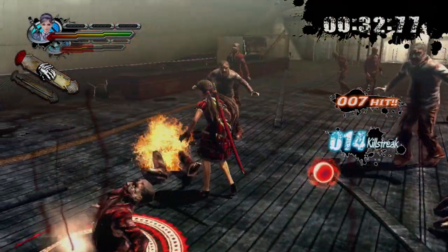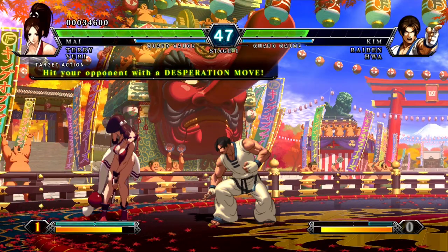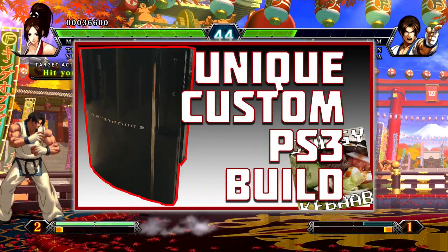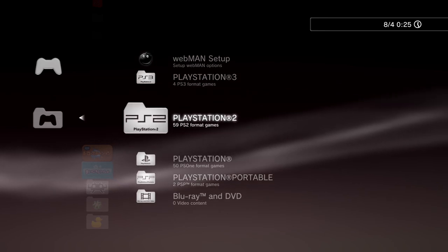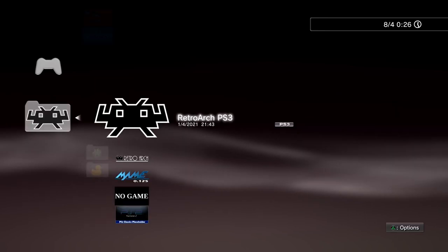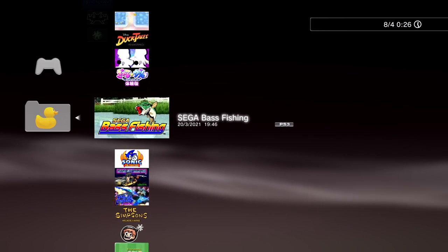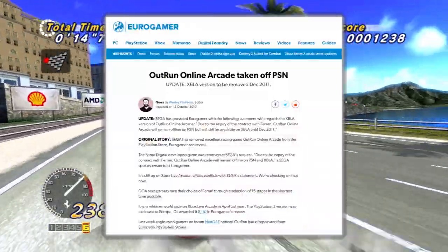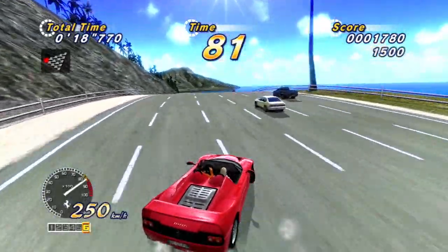Although it is possible to do, there are a lot more hoops you need to jump through to achieve the same god tier status my jailbroken PS3 has. I did a video on it and you should check that out. But TLDR, it stores PS1, 2 and 3 games on its hard drive, as well as homebrew and digital store backups. I highly recommend you do this, because some games, like Outrun, were deleted from the digital store ages ago and now are only available on pirate ROM websites.